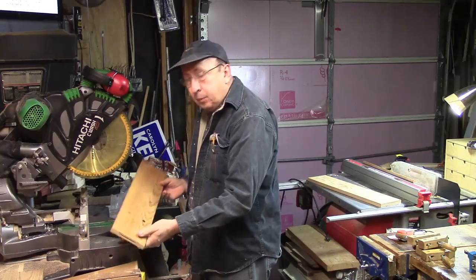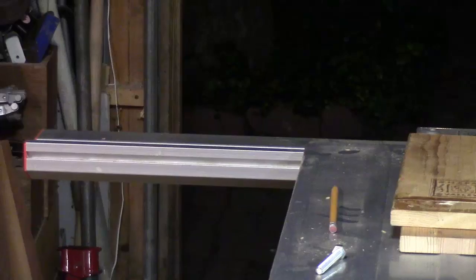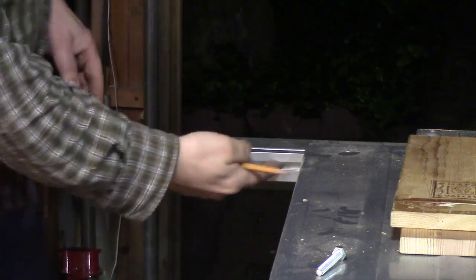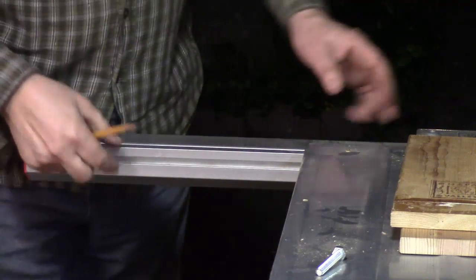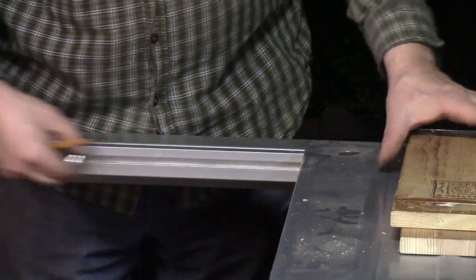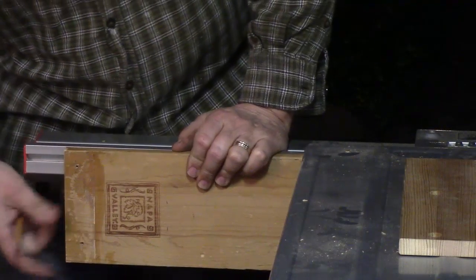And here's my other piece, and I'll cut another one just like that first one. So this is the channel where my hex bolts will slide in. They'll slide in here. And so I'm going to mark where they're going to go.